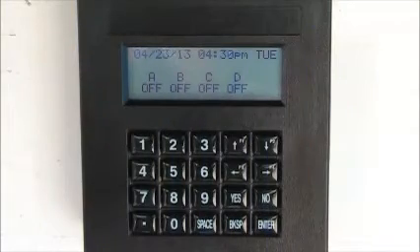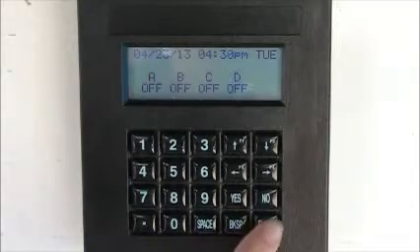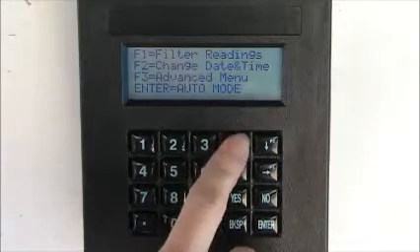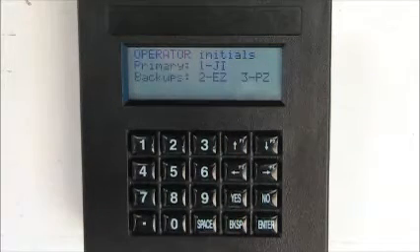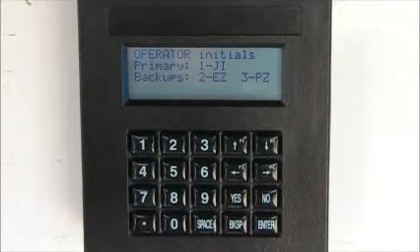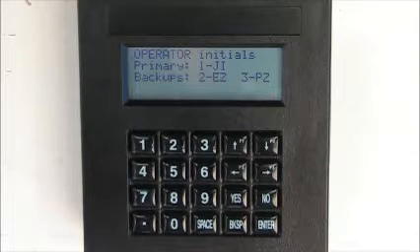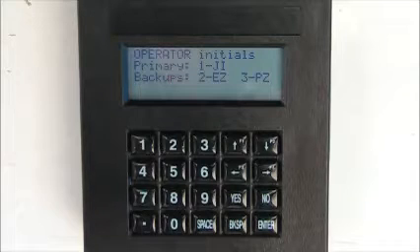From the default screen, press Enter. Press F1 for filter readings and then press Yes to continue. Next, press the number associated with your initials. If you are a temporary or substitute operator, choose one for the primary operator, but be sure to make note of your initials on the log sheet.